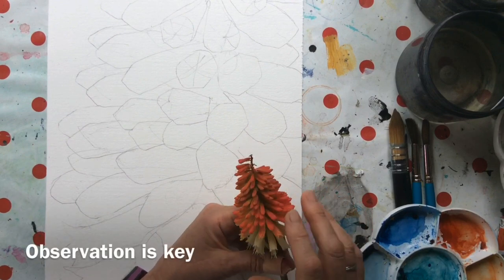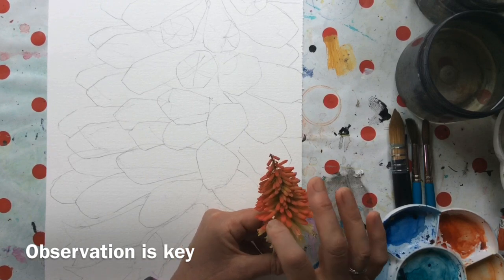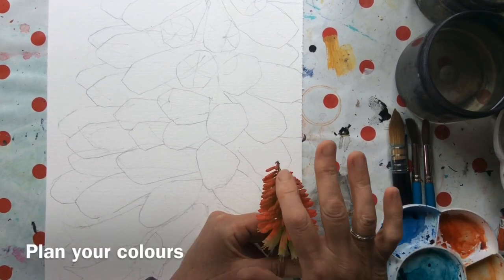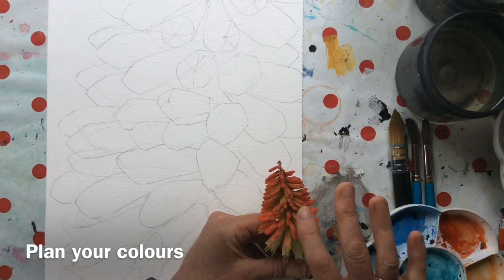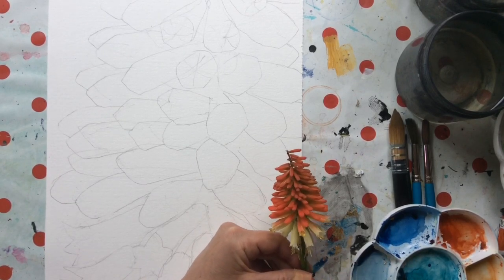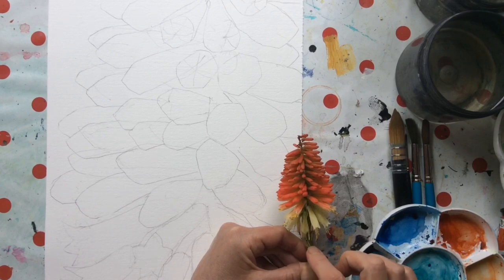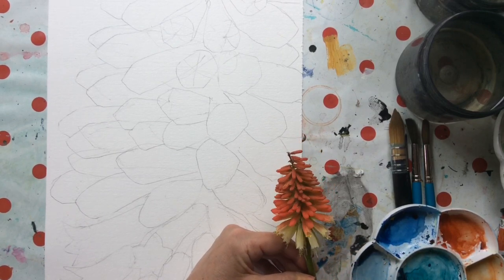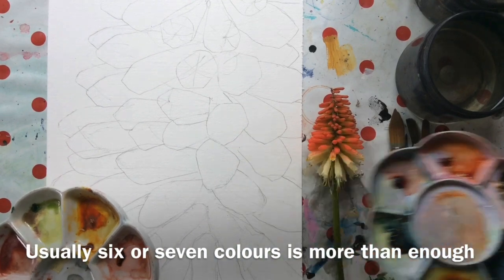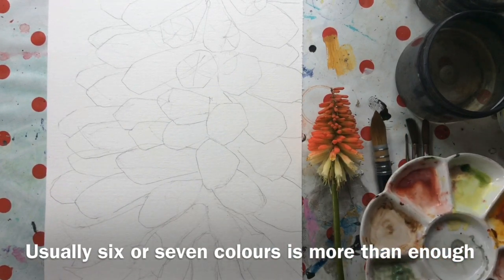I'm looking closely at this and I can see a lot of pink in that orange. The further-away buds have a sort of pinky-purple colour. There's definitely purple at the top before it goes into that pinky orange. It's really worth looking closely and thinking: what colours can I see and what do I want to exaggerate? Once we get down to the yellows, there's a lot of green before it comes into the stem. I have loads of palettes with lots of leftover bits of paint — I hate to waste paint.